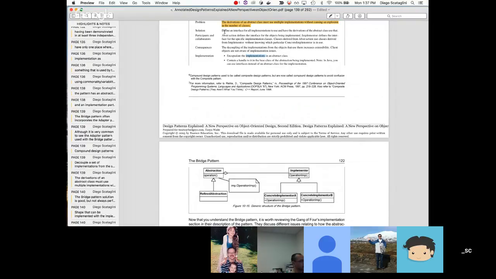So the implementation of the parent is by encapsulating the implementation of the systems in abstract classes, or whatever the objects are being used in abstract classes. And the object abstraction contains a handle to that implementation.